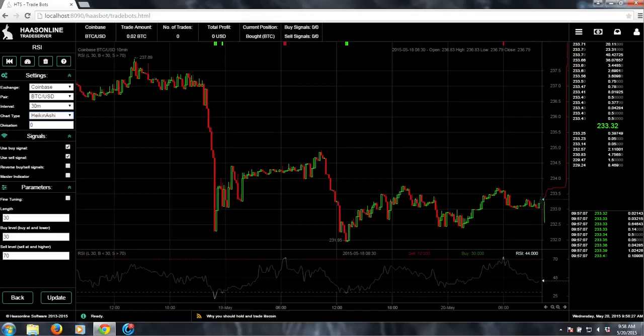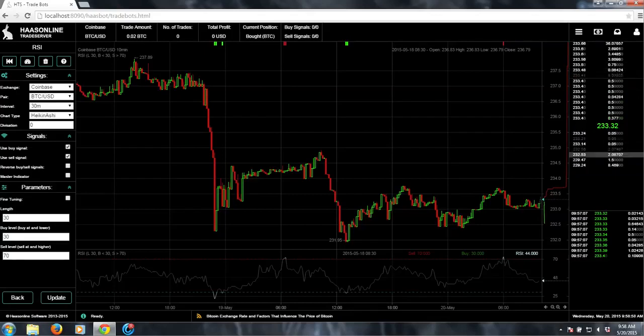Then we also get to choose, okay, do I want RSI to create buy signals? Do I want it to create sell signals? And I do want both, but if I only wanted to buy, I would unselect the sell trade signal. The next option is reverse buy and sell signals. Say if you have an indicator that trades horribly, you can actually reverse the signals. So whenever it says buy, the bot will actually sell, and vice versa. This is really useful for some additional tweaking.